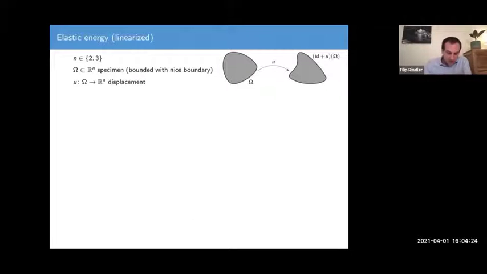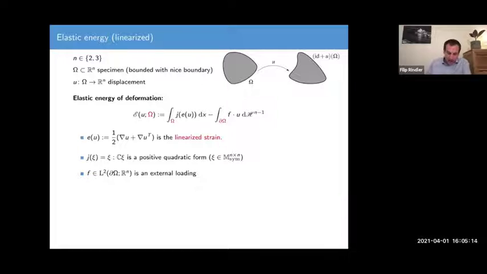So we are in really the standard setup of linear elasticity here. We are either in 2D or 3D, and we have a specimen. This is our body, and it's some open, bounded subset of R^n, and it has a nice boundary, maybe smooth, maybe C^2, maybe Lipschitz, and so on. Then you measure the deformation by the displacement, that's the change in position. If you have your body Omega here, there's a deformation, this thing gets deformed, and the displacement u tells you where a point gets mapped to. Because it's the displacement, the difference between points, the shape that you see is the identity plus u applied to the original shape. And of course, we want to understand what the energy of such a deformation of the body is.